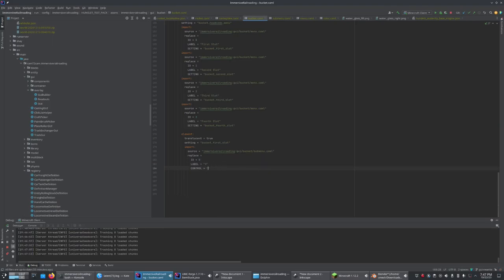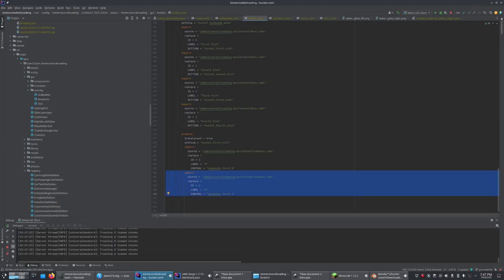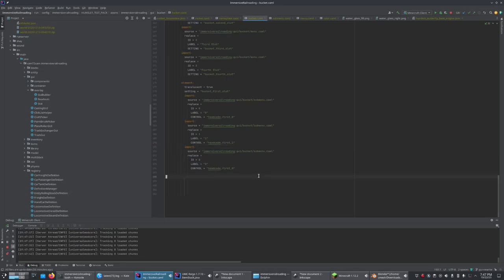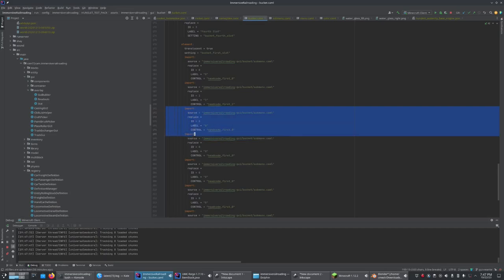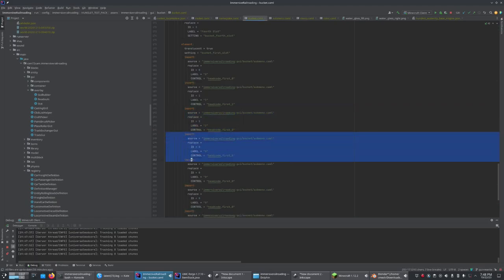Zero. Let's say this is control group, head code first, zero, just as an example. I'm going to paste this a bunch of times because it's going to be so much fun. Go back through and replace. It would be nice to turn this into an actual programming language-ish thing with if statements and loops and all sorts of fun stuff, but that's a whole other level of complexity, because that would make you unable to do things like, oh, there's more things in the same place, that I can just prevent. Right, next step.